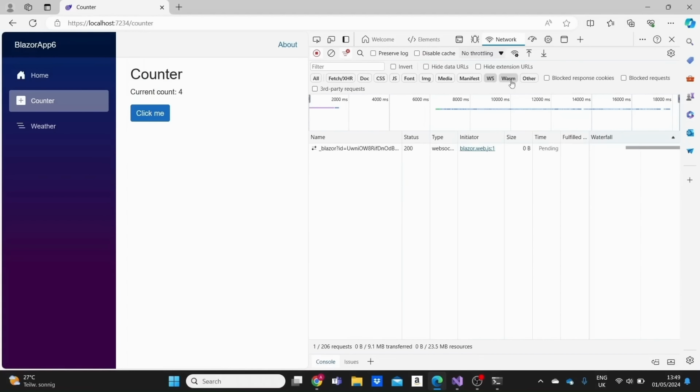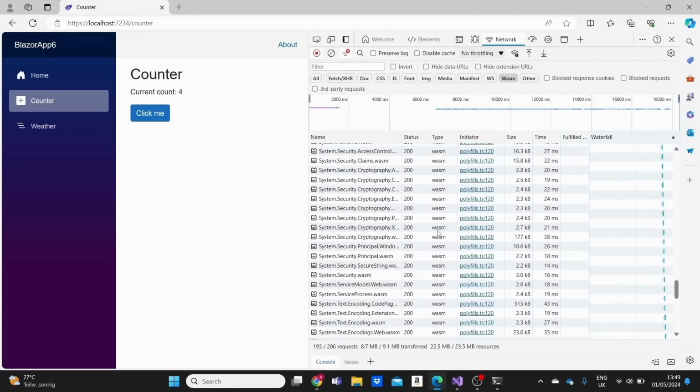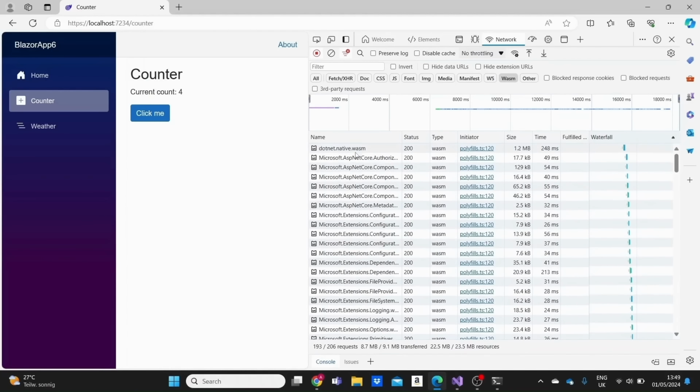But if we go to WebAssembly, all of these libraries from our client code are being downloaded. And the most important one, here on top, is the dotnet.native.wasm file, which is the .NET WebAssembly runtime. This was being downloaded in the background, and now it seems to be downloaded.